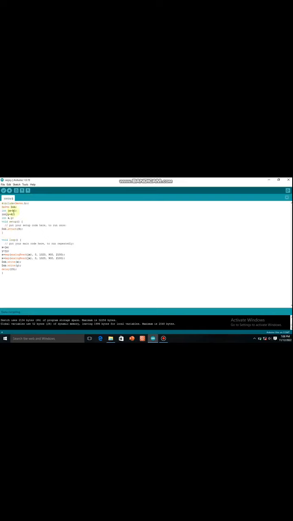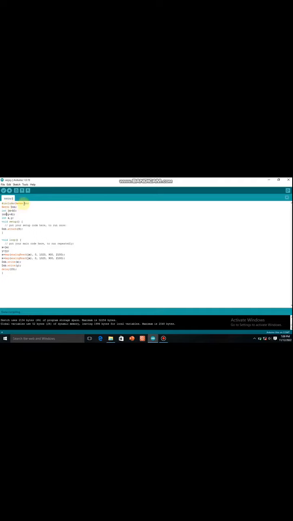So this is a sketch. I did that already and I compiled it, so I'm just going to explain it somehow. A servo motor has its own special library, which you need to call with the header file, servo.h. We're going to see other sensors later, like ultrasonic sensors, whose library is NewPing.h. So for now we are with servo.